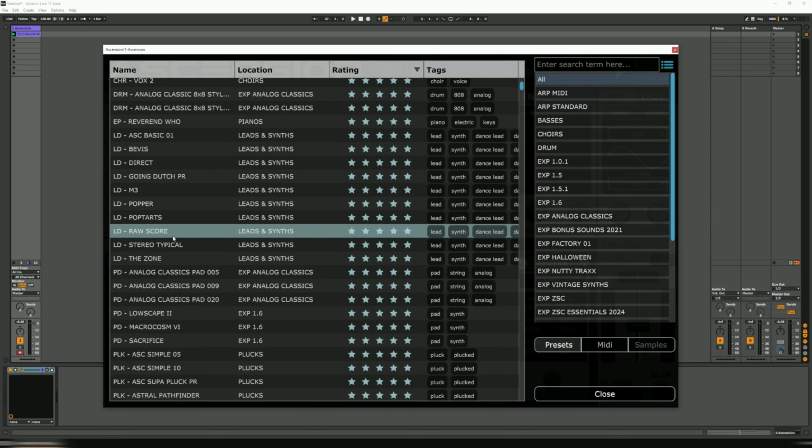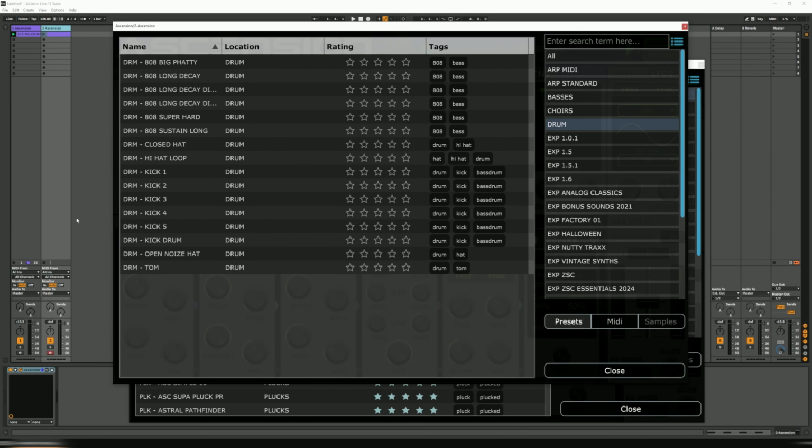Let's go back to raw score here. And let's duplicate this. And here let's go into drum. And then we'll choose one of these kick drums here. Kick 1.